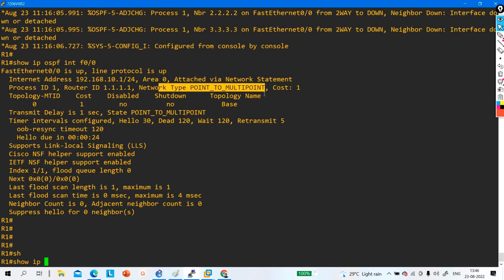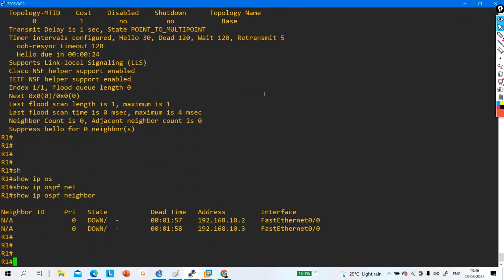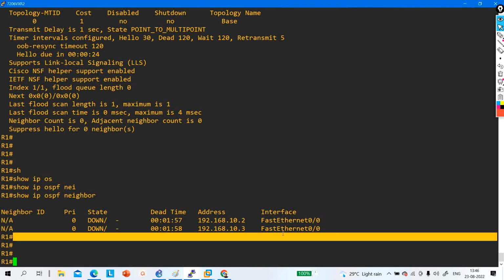So IP OSPF neighbor. The output has a few differences between a real device and the EVE router, so don't worry. You can see there is no neighborship now, right?